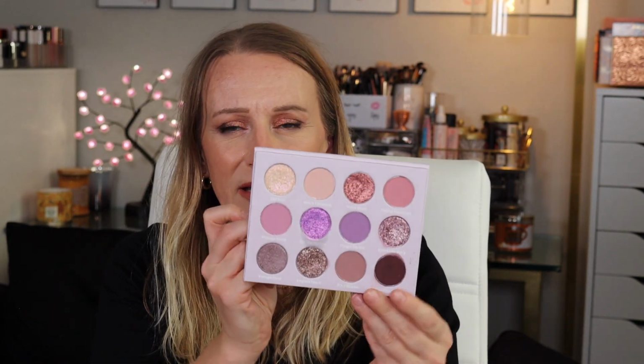So highly recommend. Next we have Gloss Gods, which is a newer brand to me, but I did pick up 3 different palettes and just wanted to show you. So far, my favorite of the 3 that I've tried is the Vintage Glam Remixed. I think this is just a beautiful palette. Again, maybe I'm just partial to the purples and that kind of thing, you know what I mean? But I love this color story, it's gorgeous.